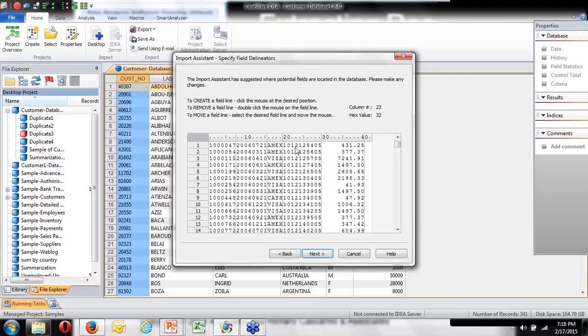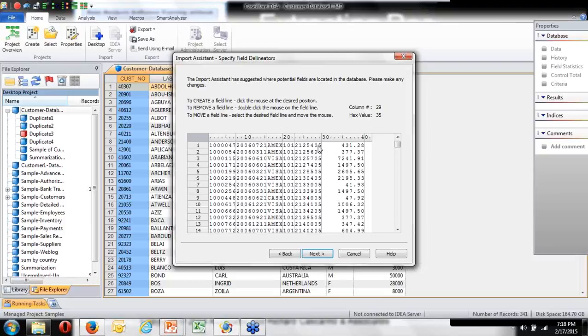So I need an extra line in there, and if I simply click, I put the extra line in. My customer number comes next, and that's 6 characters. 1, 2, 3, 4, 5, 6. Aha. I've got a problem because again I'm missing a line. 212540.